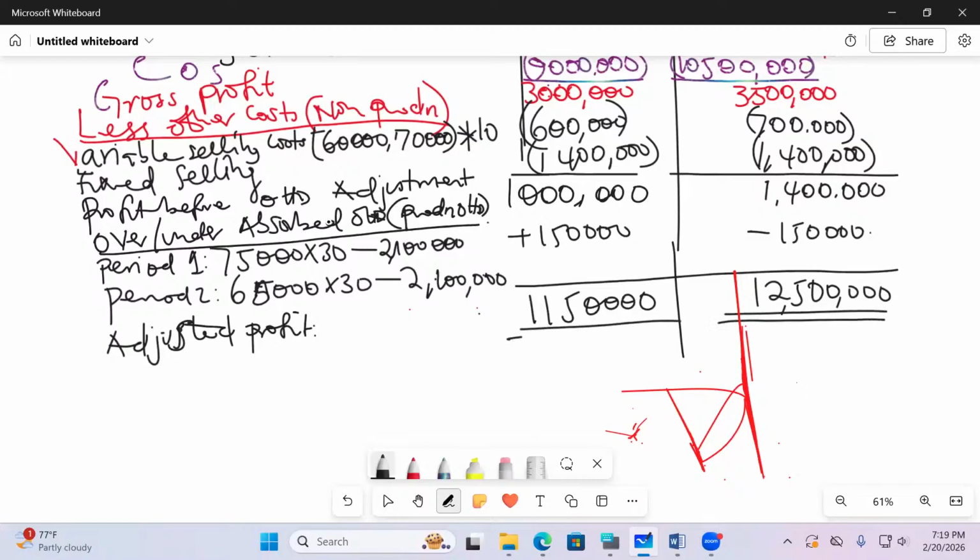I don't know whether in this question they asked us to prepare a reconciliation statement. They didn't, but let's prepare one, isn't it? Let's prepare a reconciliation statement. In all questions, this examiner was very lenient. I don't know why. Perhaps he loved students in that semester. In most of these questions, the examiner will tell you to reconcile the marginal profit and the absorption profit. So write for us there, reconciliation statement.